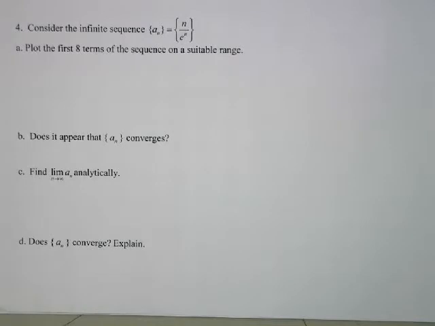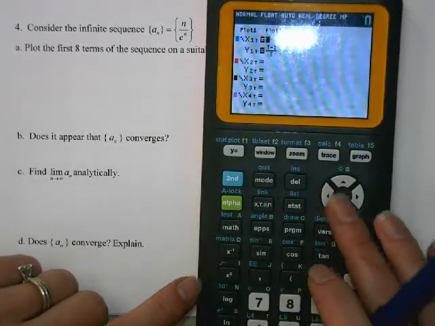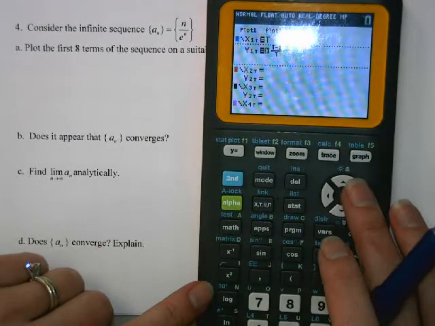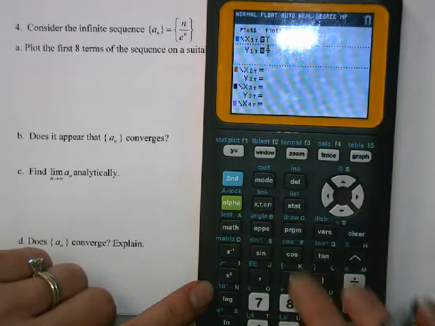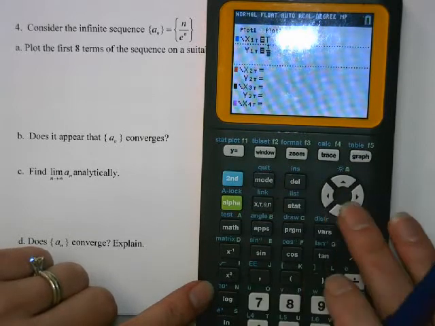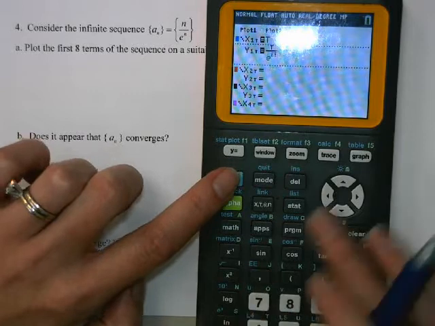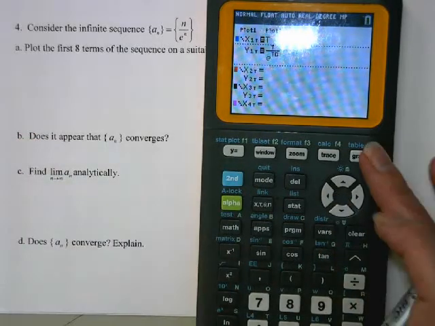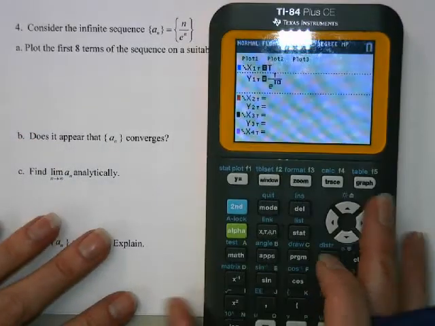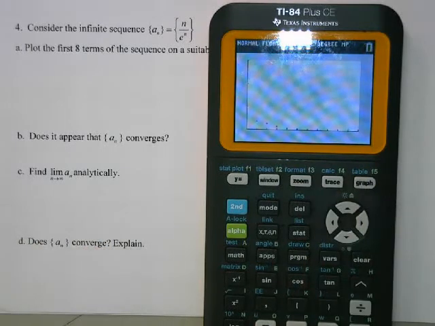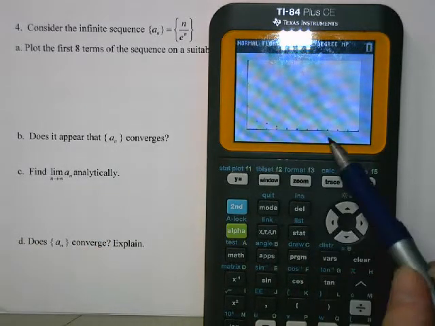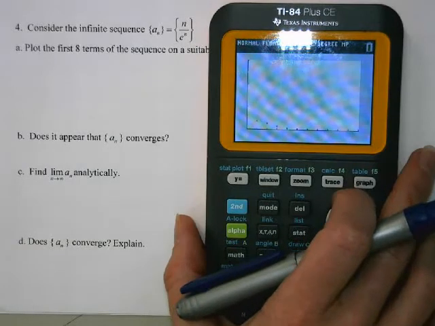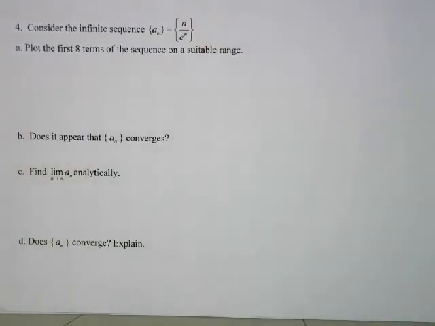All right, consider this sequence. We're going to graph it. So in my calculator, I'm just going to change the second equation here into t over e to the t. And we'll graph it on the window we have, and if we need to adjust, we will. Okay, so the dots are going way down here. Okay, so you can transfer this to your notes or not, that's up to you.